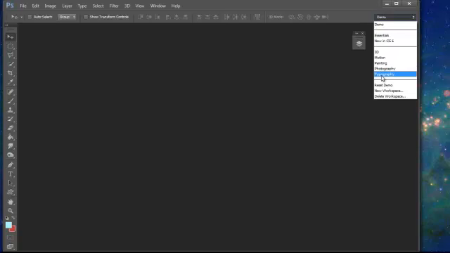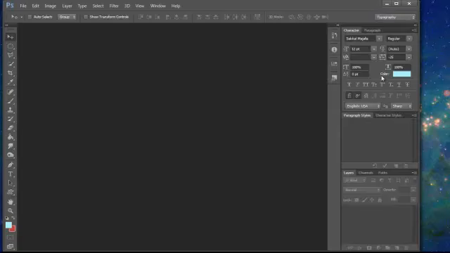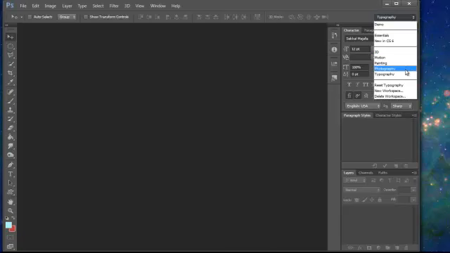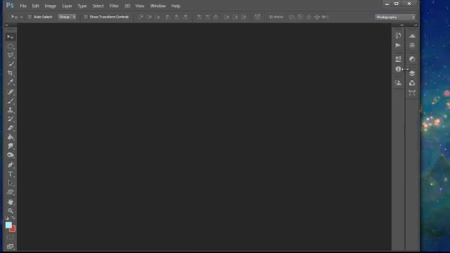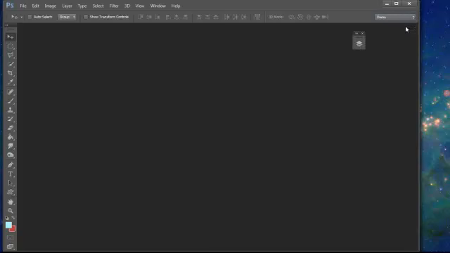I've changed it slightly, but let's go to say typography, and you'll see that the palettes are already arranged in an order. So that's what you'd probably use if you were doing a lot of type work. If you're going to be editing a lot of photos, you'd probably go into photography, but you don't have to have these the way that they've got. You can make your own.